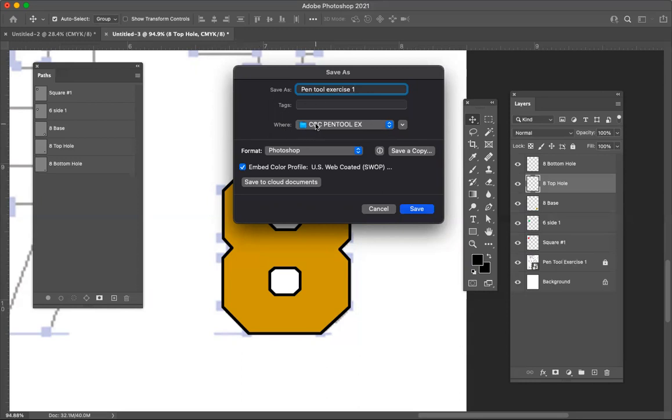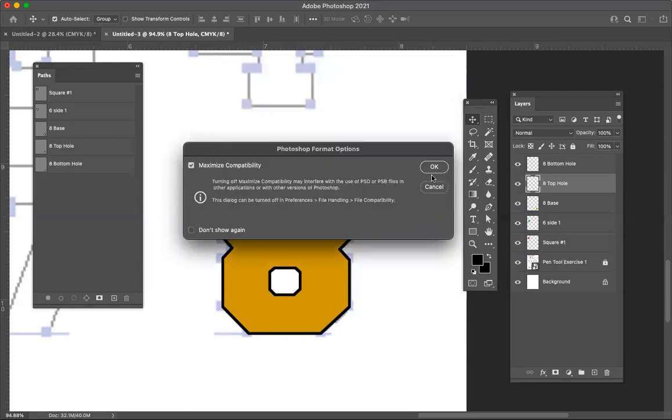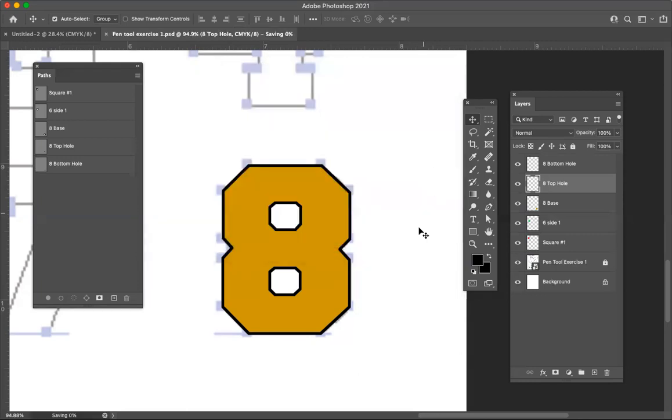And where am I going to save it? I have my folder named CCC pen tool exercises. I'm going to put it in there. If we wanted to put it on the desktop, you can navigate to the desktop. Recent places that you had open will also show up, but I'm going to put it in the pen tool exercises and hit save and click OK. And now it's saved, and you can move on to the next image.